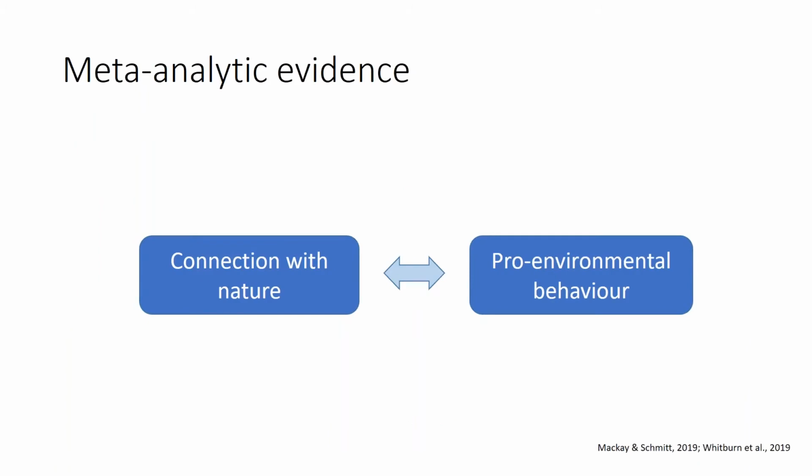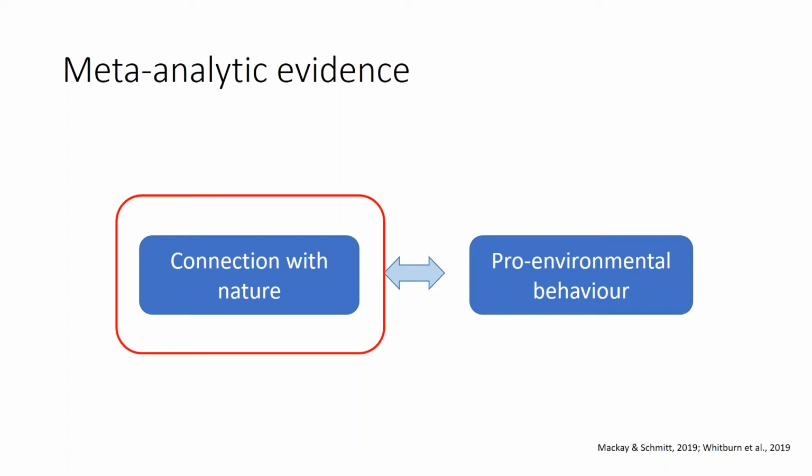Now, last year, there were 2 meta-analyses published within a couple of weeks of each other that actually looked at this relationship. And there was a moderate to strong positive relationship found across multiple studies showing that people who are more connected with nature do more to protect nature. So this is fantastic evidence for the Bioplan to show that it's on track. So this idea of connection is a potentially useful means through which to get more people involved in conservation activities. And so my PhD is focusing now on connection with nature, on understanding connection.